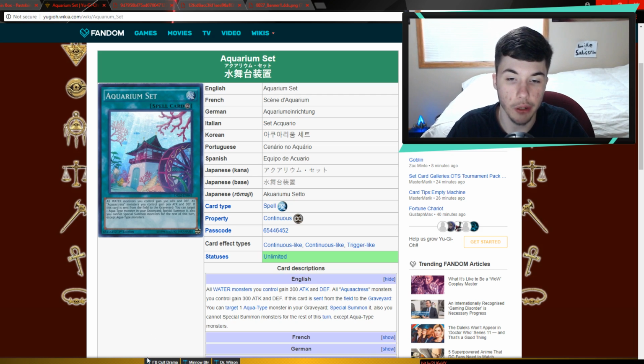This card is sent from the field to the graveyard. You can target an Aqua monster in your graveyard and special summon it. Also, you cannot special summon monsters for the rest of the turn except Aqua type monsters.